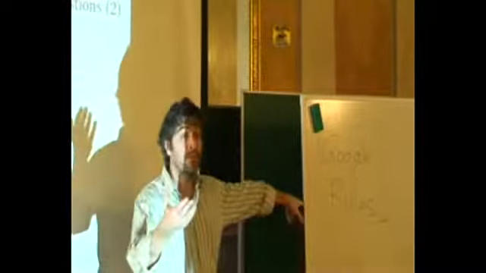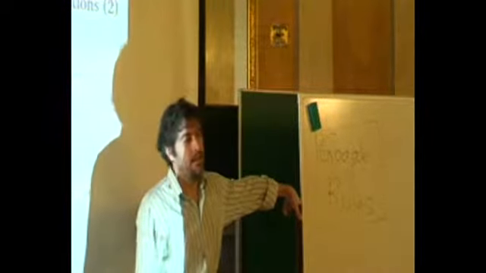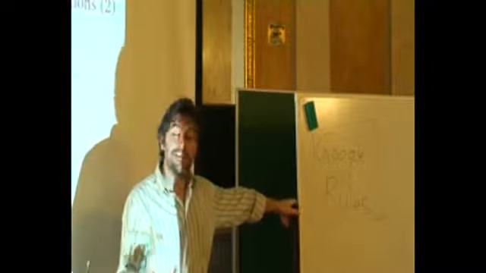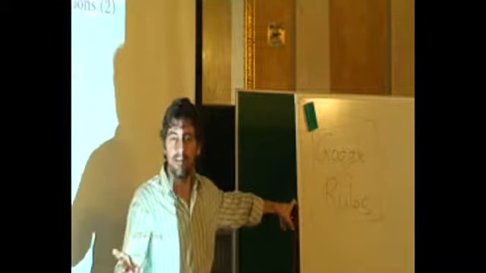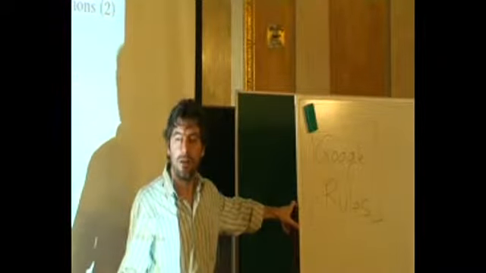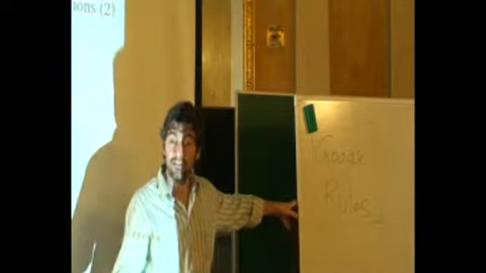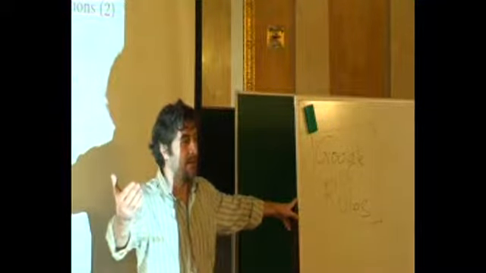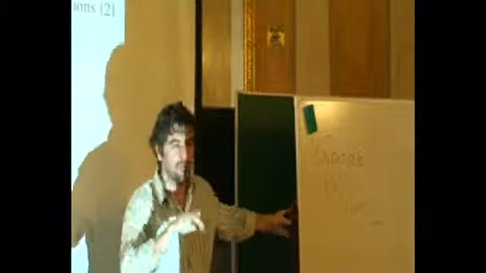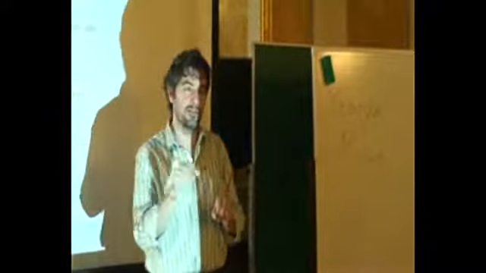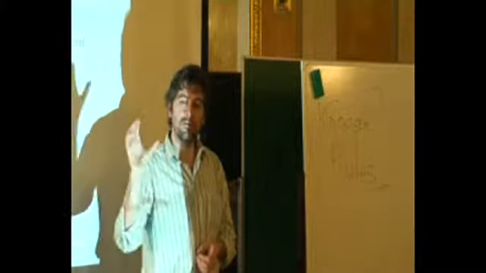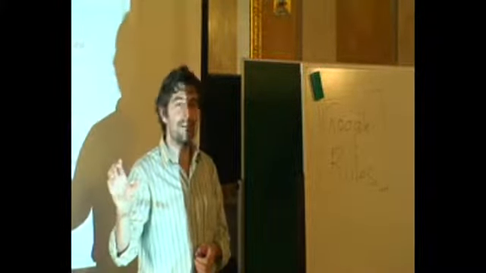So you leave all your mail messages on Google, right? So Google knows who you are. I would like to have a system where my mail is on the web, but I don't want Google to know who I am and who I write to and what I like and what I look for. I also want to search that information. If I want messages that contain the word St. Petersburg, I want the information to be there. I want Google to do the searches for me, but I don't want Google to see the messages.